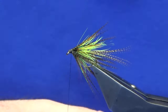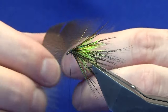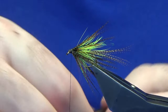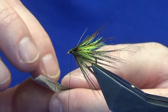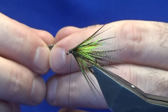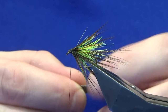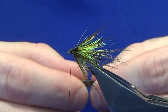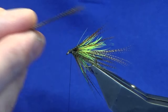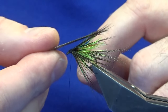We're going to get our bronze mallard feather for the wing. Strip away the rubbish at the bottom, bring your bronze mallard out from the stem, rip it away, then fold this in — one, two — bring your fingers through it and that's your bronze mallard wing. For the length of the wing, you probably want it just about the length of the cloaked mallard, or maybe just slightly longer.